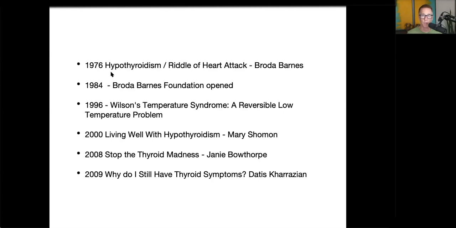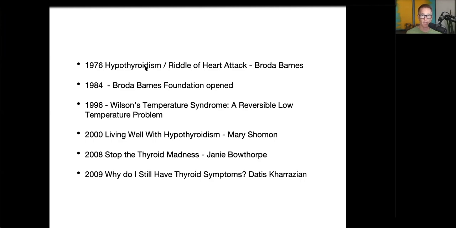Broda Barnes wrote his first book about the ties between thyroid disease and the heart attack. He argued that both directions could cause it. It wasn't just from taking thyroid hormone, that low thyroid could also cause it. And that has been borne out, however, only at more extreme levels. He opened a foundation. We also saw Dr. Wilson's work emerge during the later part of this window.